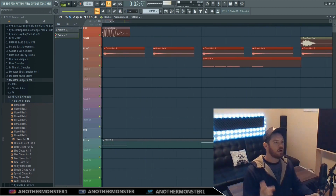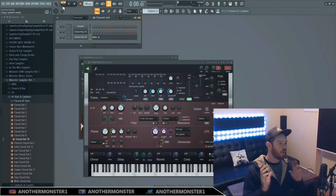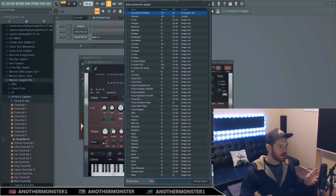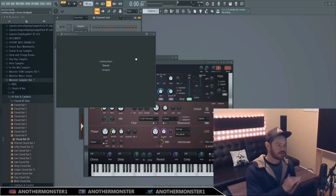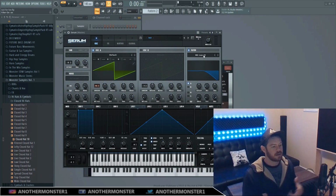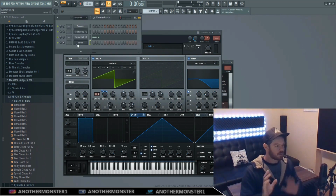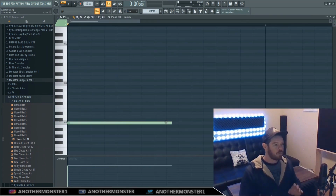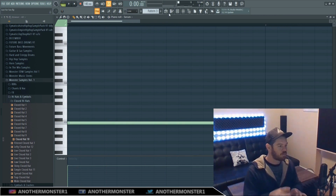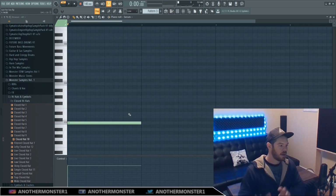When it comes to what you're looking for in a studio monitor, as I mentioned, you want the flattest frequency response possible. As you're researching and looking up various brands you might be interested in, depending on your budget, which we'll talk about a little more in a second, just type in the brand of studio monitor and then type in frequency response chart in Google. It should pop up.